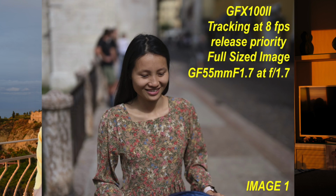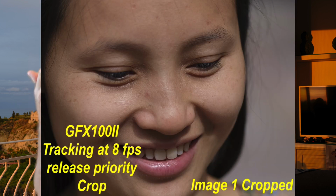So, and that you definitely notice it, even just using an SD card, you will get much longer bursts compared to a GFX100S. And now to the results, we have 3 categories. The sharp images, as you can see here, I crop in and I see it's sharp.